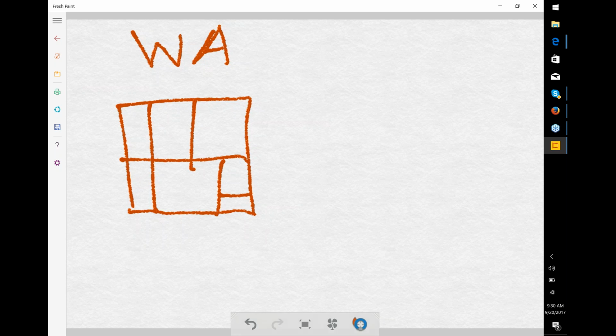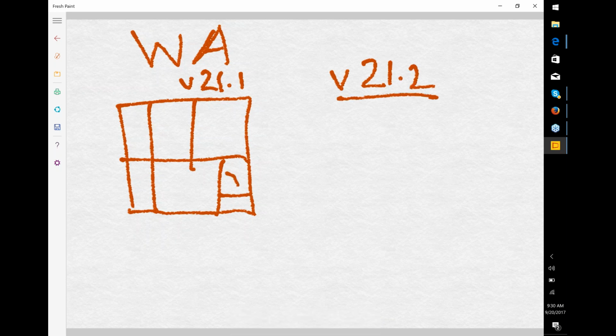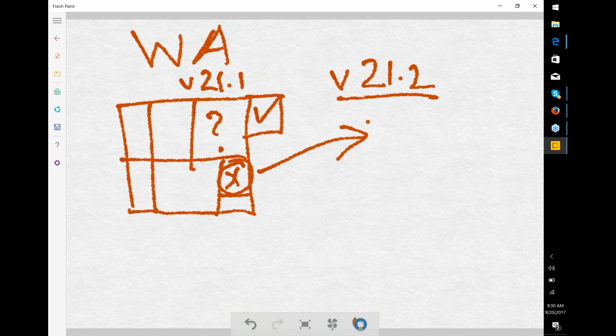Now let's assume this is version 21.1. Now comes another version 21.2. The difference between these two is one functionality is deleted, one functionality is changed, and a new functionality is added, and that becomes the new version.